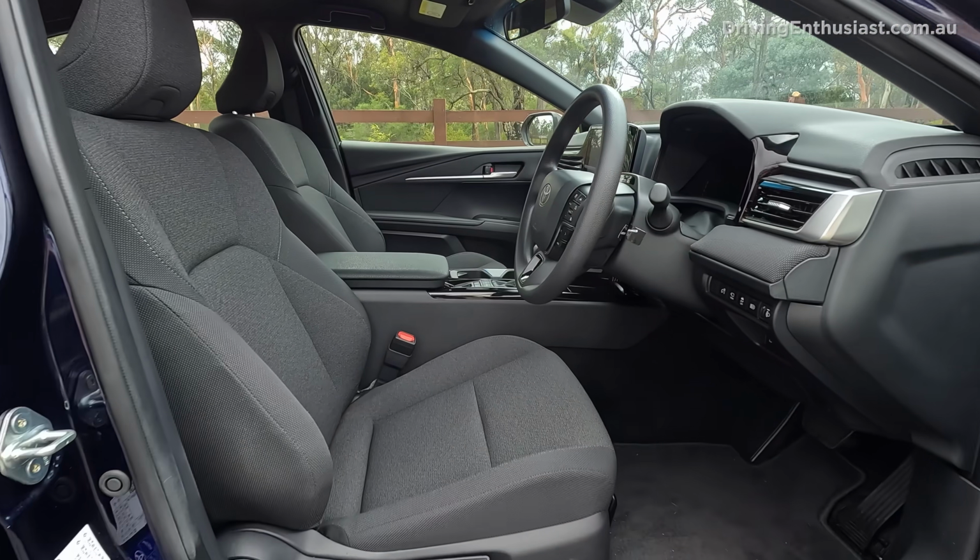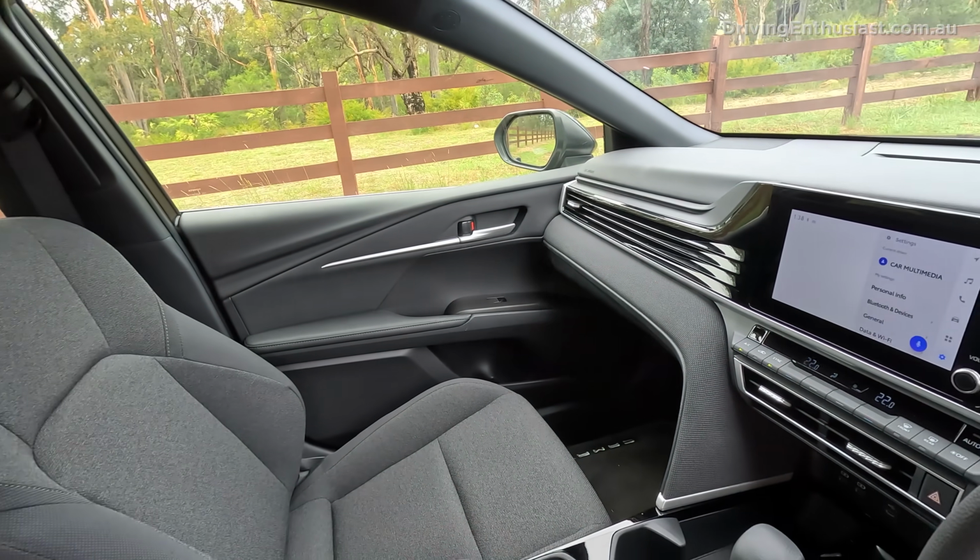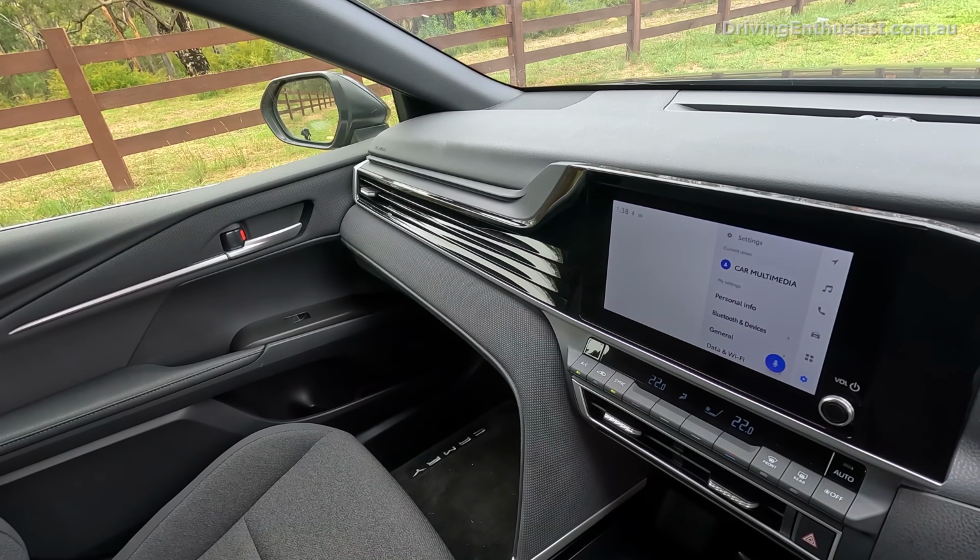There we go, I'm just jumping in out of the rain. Unsurprisingly, the Camry gets there in the end. It does have more power and a better power to weight ratio, and it was a little bit unfair because it's a base model Camry. But I kind of put that on Honda as well because it doesn't offer a base model version of the Accord in Australia. This is the only one you can get. So the prices don't really match up.